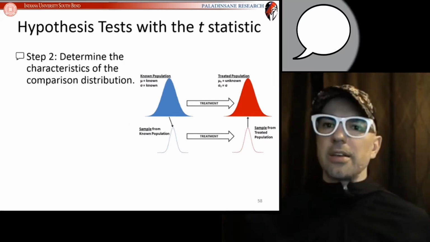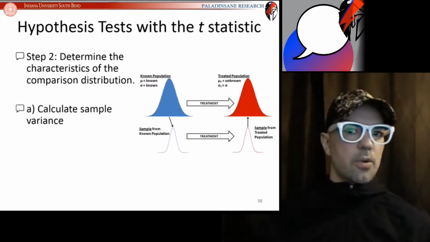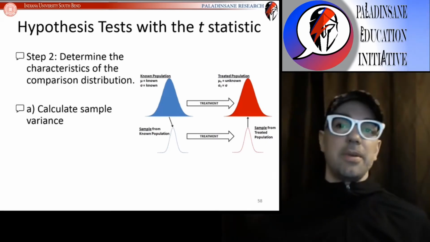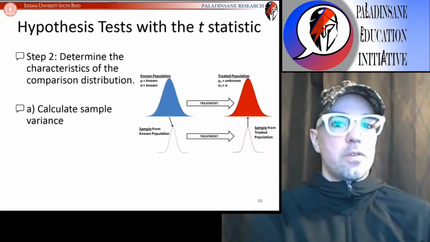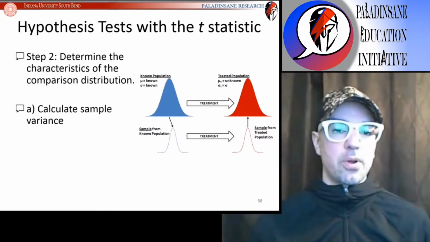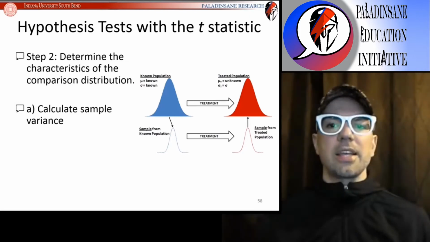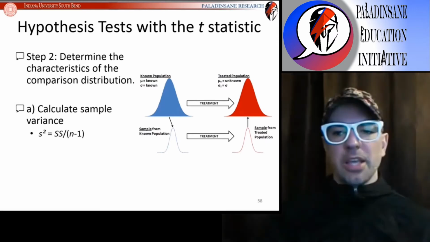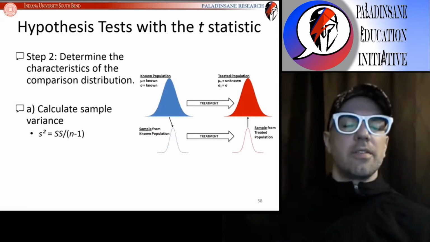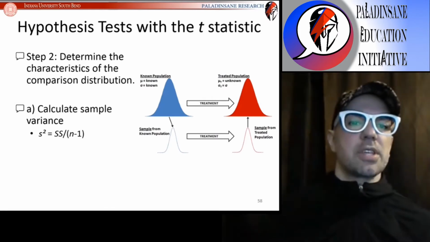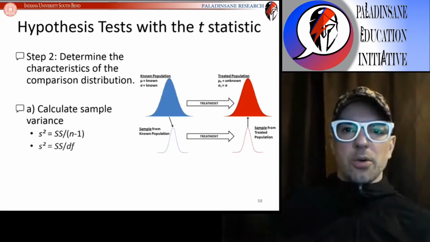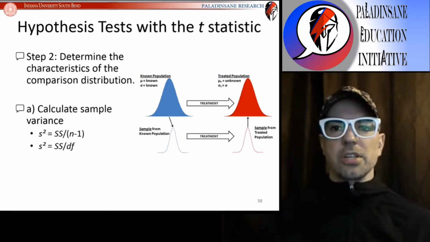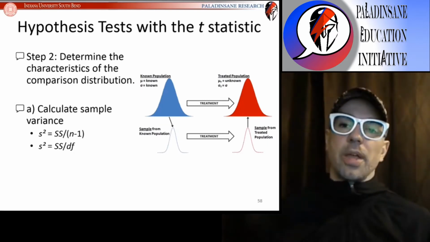We need our spread for our comparison distribution. For this, we are going to rewind all the way back just so that you can see what this is built up out of, and maybe so you can also appreciate, when we hand this all over to SPSS, just how wonderful this program is. So if we want to calculate our sample variance, S squared equals your sum squared deviations divided by n minus 1, the size of your sample minus 1. That's equivalent to the sample variance equals the sum squared deviations divided by the degrees of freedom.